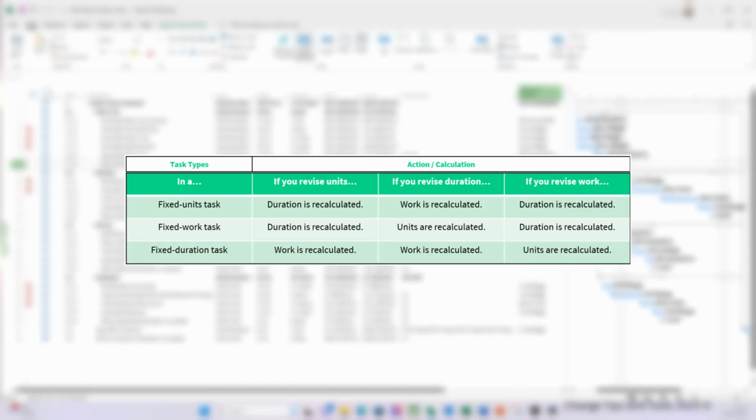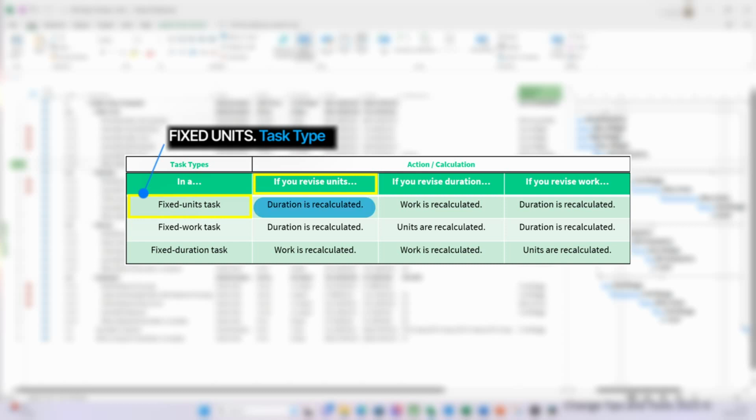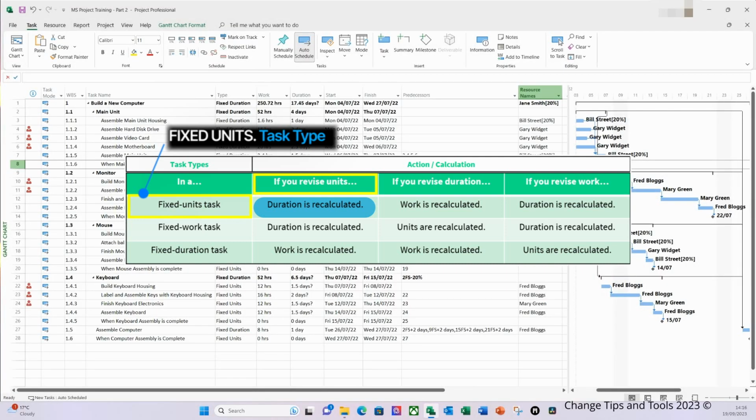So we are going to change the allocation, which is the unit, from 100% to 20%. So we are revising the unit. So on a fixed unit task, when you revise the unit, the duration will recalculate. So revising the unit, i.e. going from 100% to 20%, will impact the duration on a fixed unit task type.